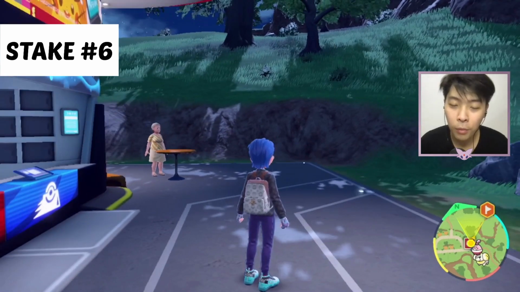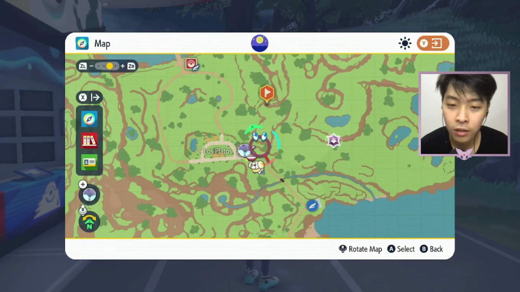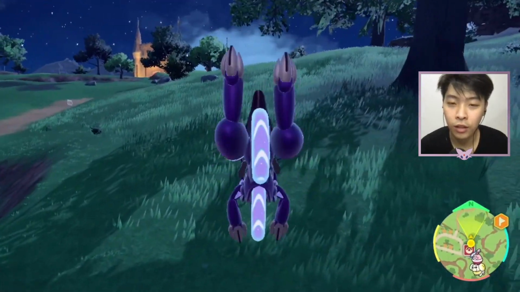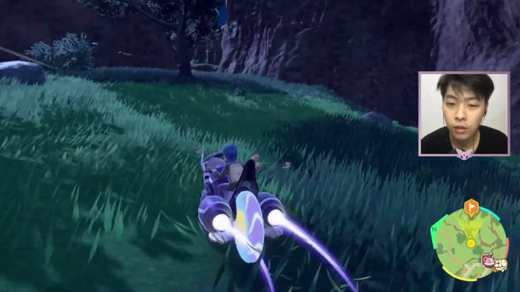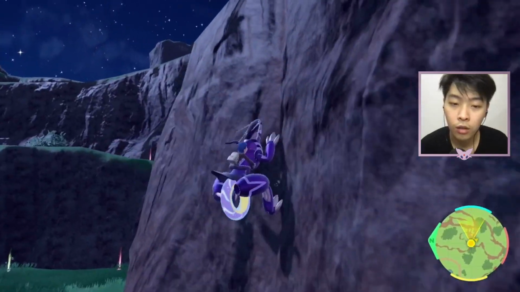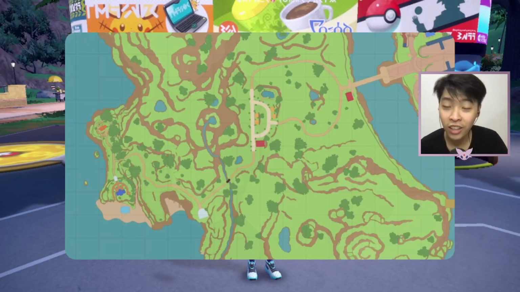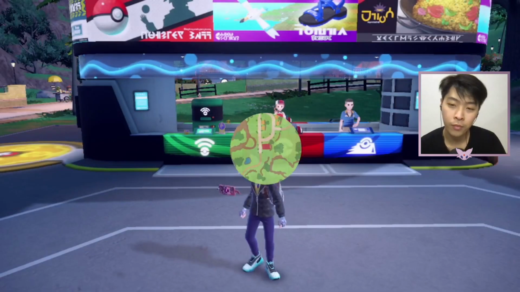Okay, so for purple stake number 6, it's located near Los Platos. It's around here. You can travel through Los Platos East, or you can also go to Mesagoza South again. So let's get right into it. Oopsie. No, no, no, no. Don't crash into the Pokemon. Jump. And there you go. The sixth stake. So for purple stake number 7, it's also located near Los Platos, but it's behind this pond area. Let's get there now.